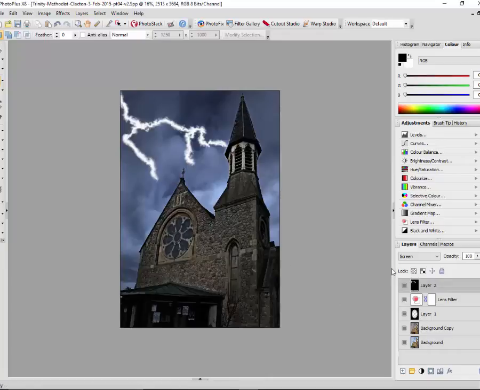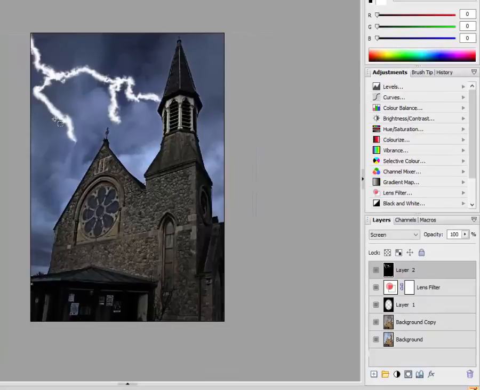Now the one thing I'm going to do, you can do this in two ways. Now at the moment it's a bright white lightning bolt, which may look, or does look in my opinion, a bit false. You could lower the opacity of this slightly. In fact, you could do both.